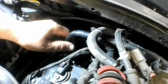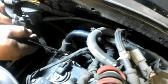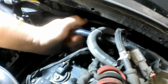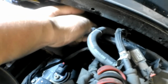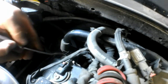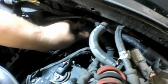First thing we want to do is remove this tube out of the way, and we want to get this little rubber elbow off of the PCV valve. I'm just using a hose tool to kind of break it loose a little bit here. Oh, she's on there. There it goes. Okay, let's push that out of the way for right now.